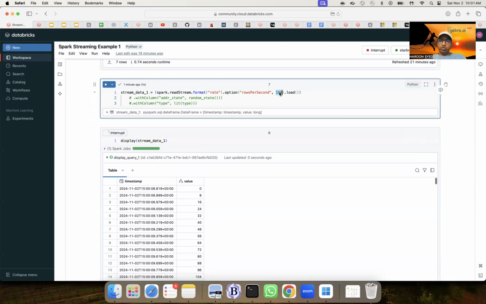Every time you trigger and read the source data, how much data do you want to read? If it is files, how many files you read for each trigger. Similarly, how many rows you are reading. It's not like 1 million rows are coming in and you read all 1 million in one go, right? That is why it's called micro batch.